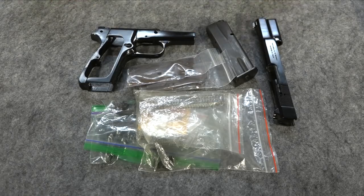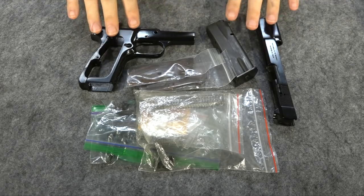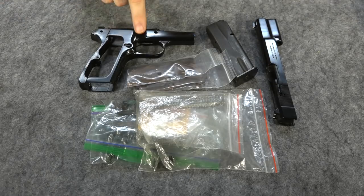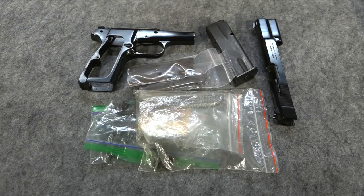There's actually two reasons for that. One, I was waiting to see which parts I left on my Tisas and which parts I could bring back over to this, because I took all the parts off this originally, put it on the Tisas. But since then, I have replaced a lot of those parts with parts that I've gotten from BH Spring Solutions, so a lot of the parts can go back onto this gun now. And now that I've got all the parts ready to go back onto this gun, there's still one other thing I've been waiting to do before I put this back together, and I'm going to do that now.